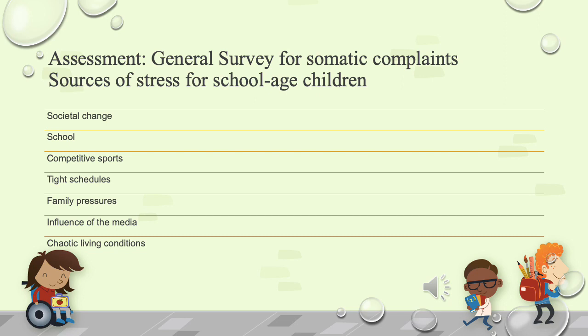And in our society lately, we've been having some changes where the children are exposed to more stressors, specifically at school. We're extremely competitive with our sports, which leads to fear of failure, especially in front of a crowd. Commonly, they will experience tight schedules, and this is due to working families or single-parent families, which makes it difficult for scheduling extracurricular activities and causes this constant rushing.